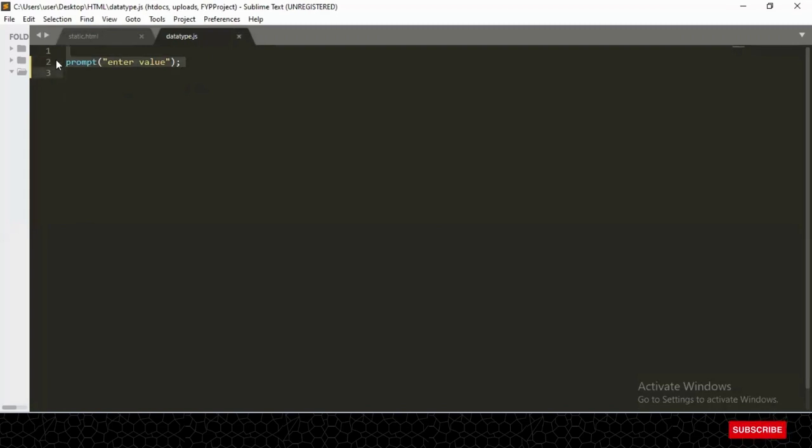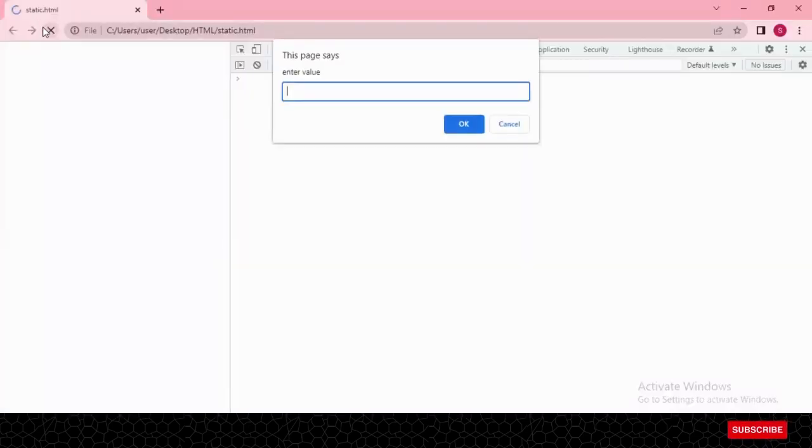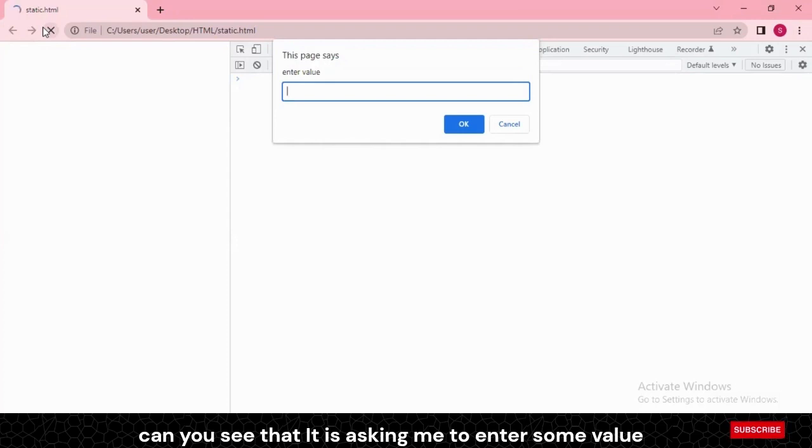Let me save it and refresh. As you can see here, it is asking me to enter some value. Whatever value I add, I may add a number, or I may add a string, whatever value I add in this prompt, it is always of the type string.